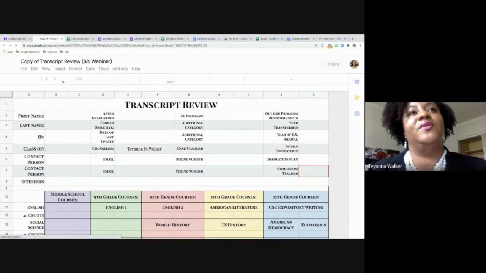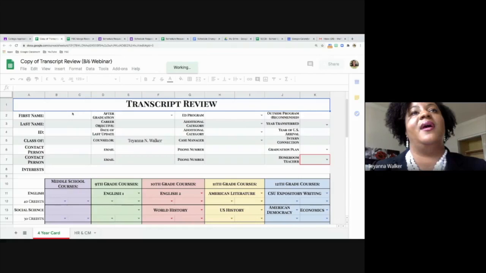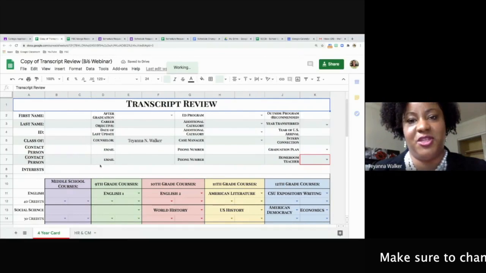And so when the student clicks on here, the student is going to actually have the Sheets document open up, and then the student will be able to see it just exactly how it is over here. And also, if you do not protect it, then the student will be able to make changes.